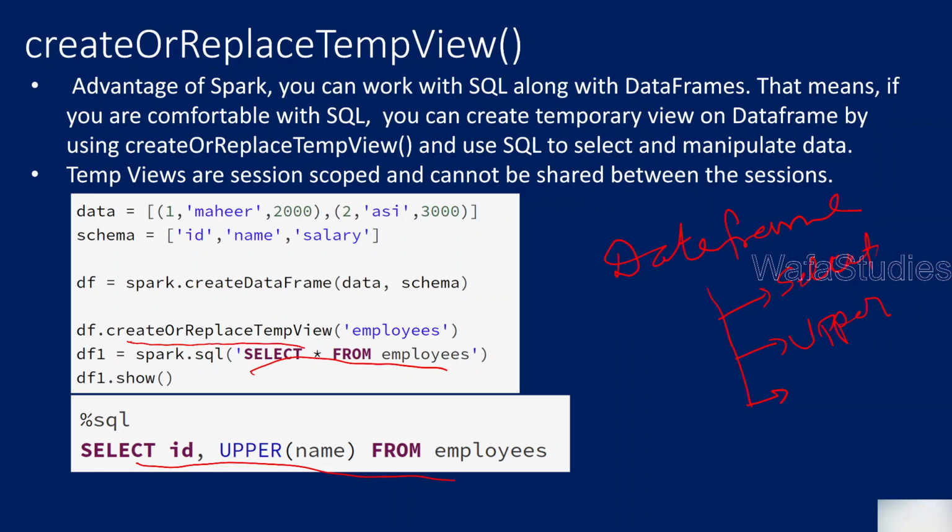Why? Because once the data frame is created, on top of the data frame it will create a table. But it is not a physical table. It will be in memory, within the same session only. Once the session ends, people in other sessions cannot access that particular view. You can think of it like a dummy table on the fly within the session. It is available for you. Now, since it's like a SQL table, you can use SQL queries directly on top of it. When I practically show you this, it will make more sense.